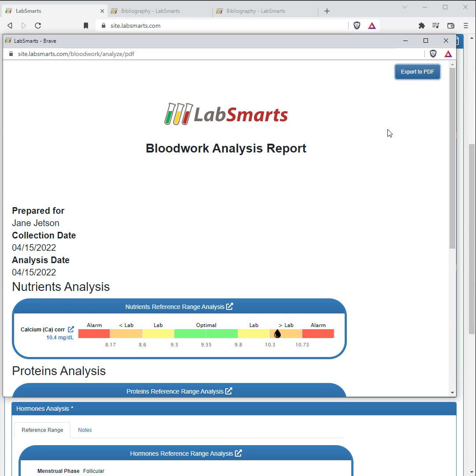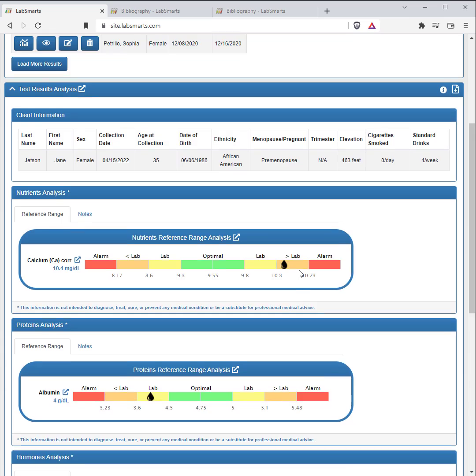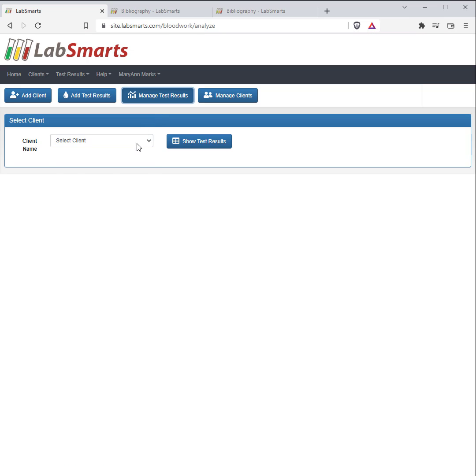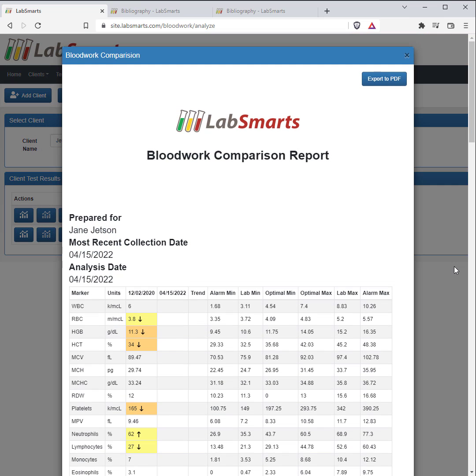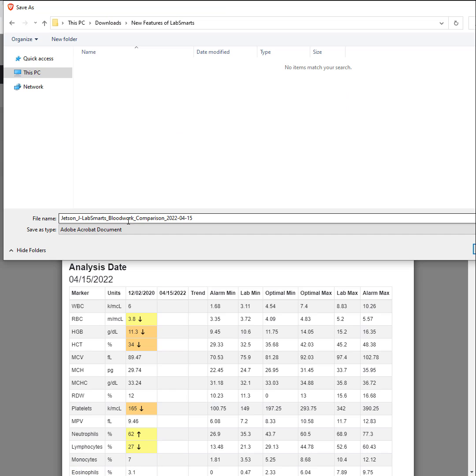Let me close that. Go to the manage test results. And this test here, the Bloodwork comparison PDF. We'll click that, export that to PDF. Has the last name of the client and the collection date. Would be the collection date of the most recent test that we're using.